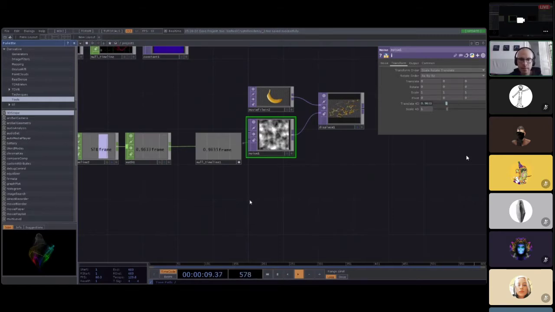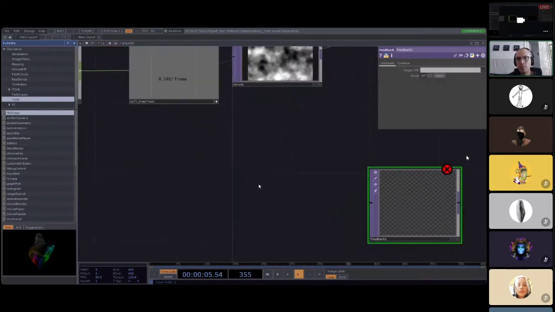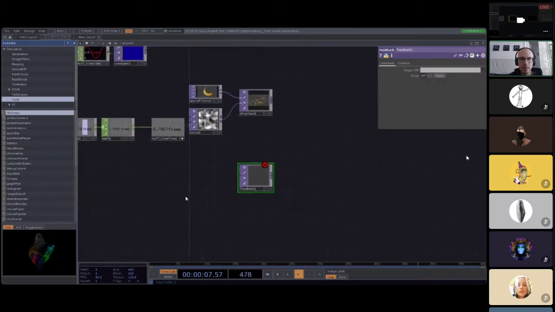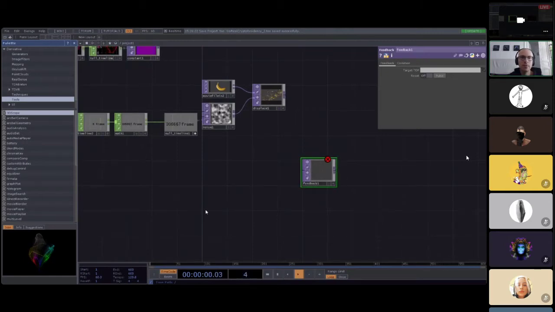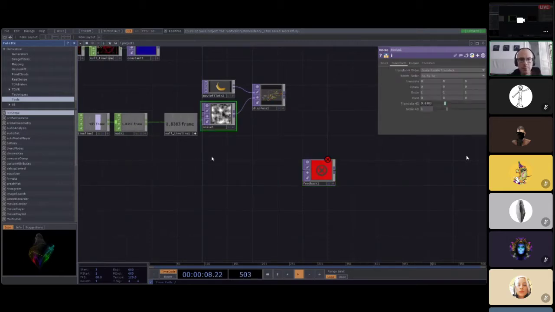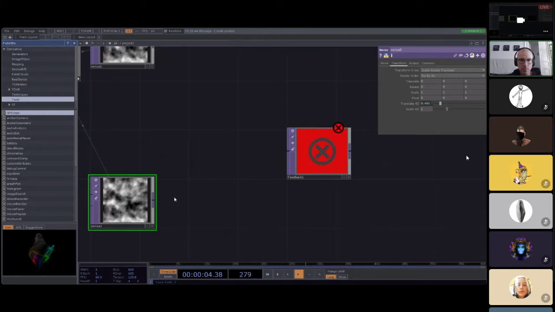Okay. Next operator, top operator, feedback one. I touched a bit upon it last time. So feedback is a technique to feed a frame upon the other one and make things move nicely. So I'm just gonna do a quick feedback network.